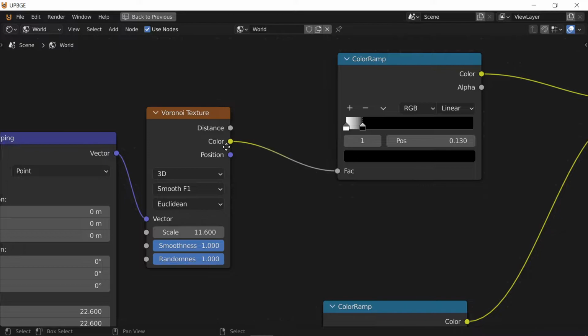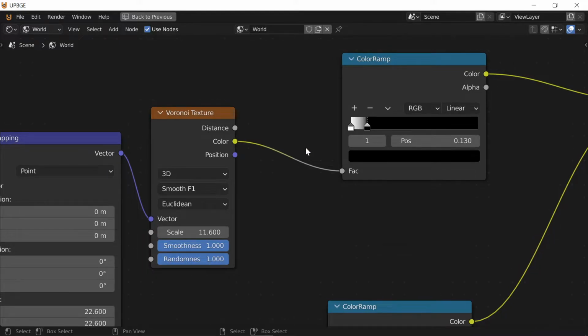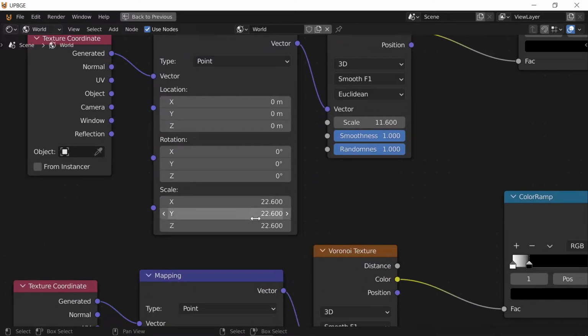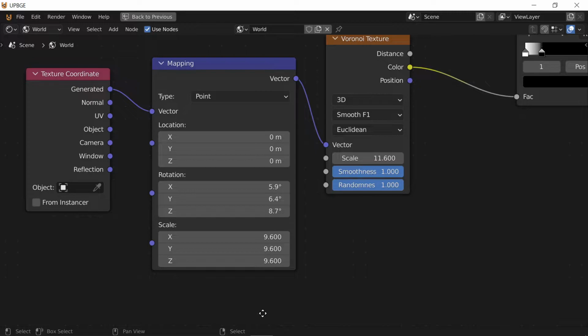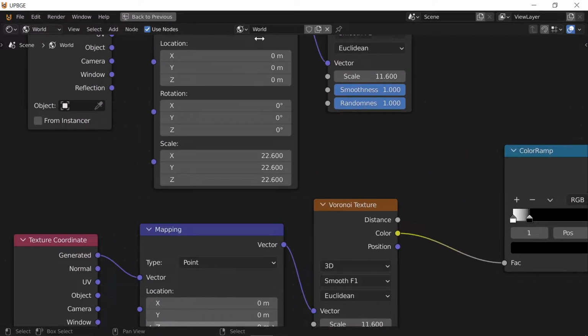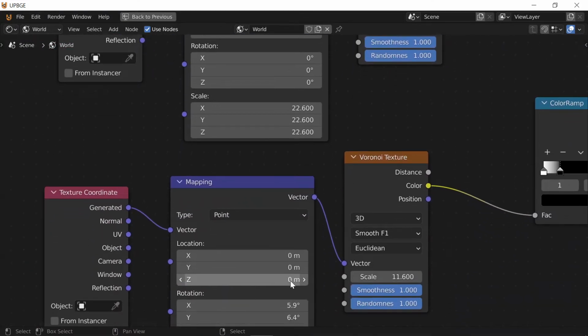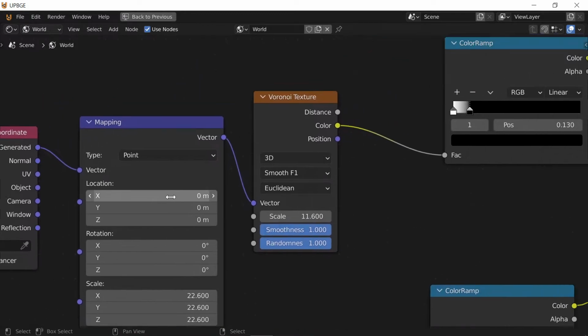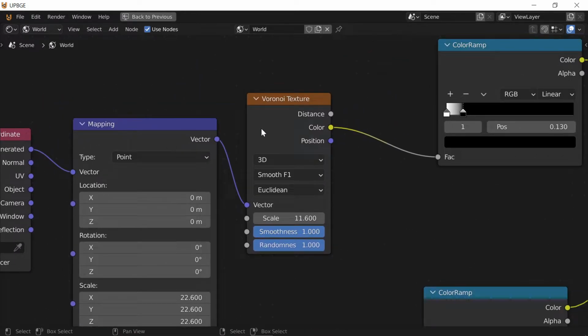And for the color, I actually just got color to vector, and on this mapping I got it to vector and played around with the scale a bit. You can see on this side the scale is a little smaller, and maybe the rotations, everything is a bit different. So this is just to get variations in stars. And to do something like this, you can just select this one. If you've got Node Wrangler on, you can go Control T and it's gonna give you this map.